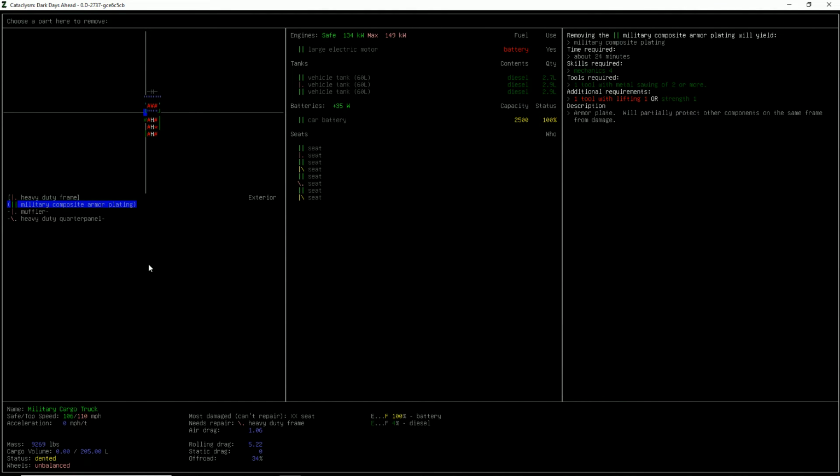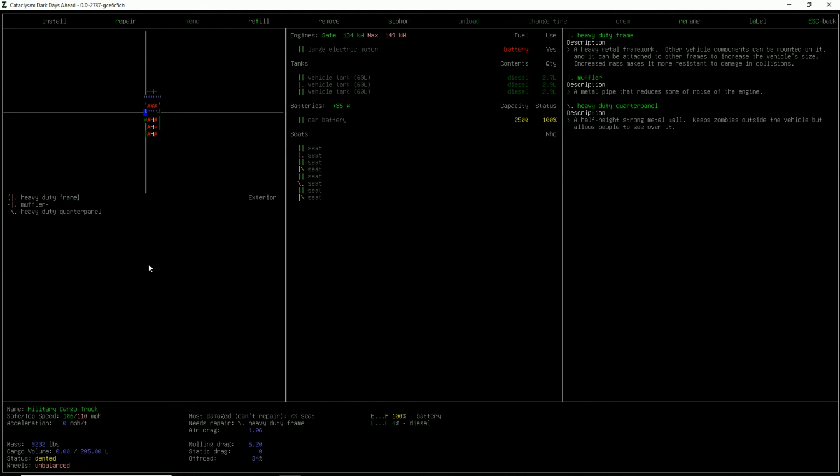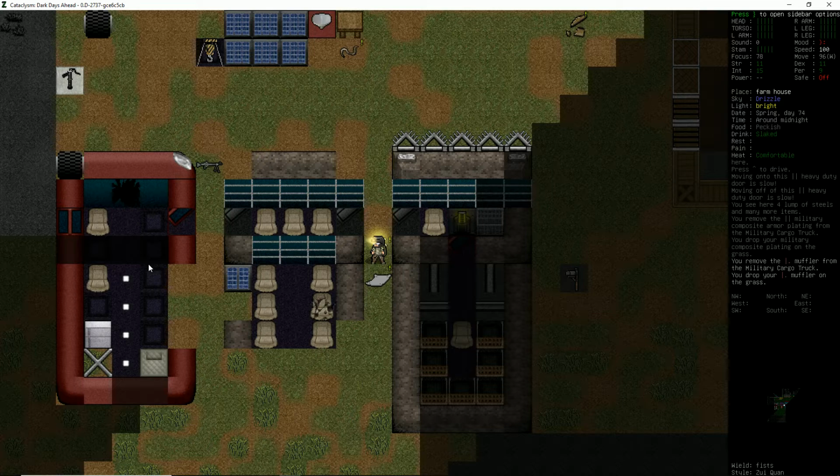I'm going to go ahead and start removing some composite plating from all these points here. What does the muffler do? Reduces some noise of the engine. Okay, well, we'll install a muffler if our vehicle doesn't have one. Otherwise, I'm going to go through here and grab all of this military composite plating.